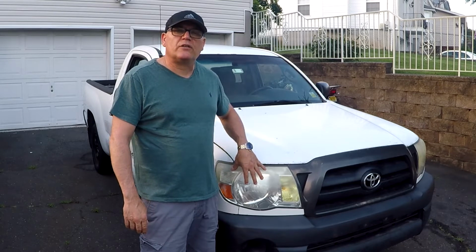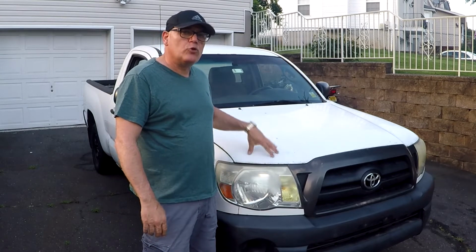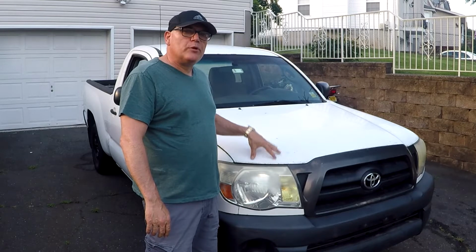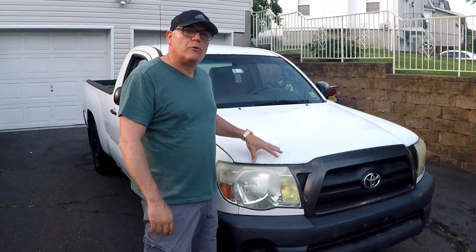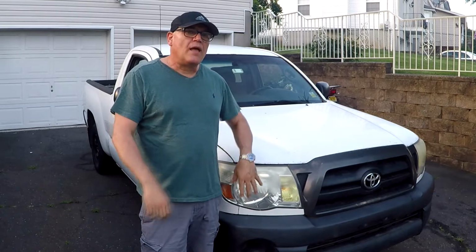So what we're going to do now is look at this truck and ask ourselves, how did this 2006 with 157,000 miles in New York City hold up? Did Toyota build this truck where it only lasted a couple of years, or did Toyota build this truck to last a lifetime for a company who invested in this truck, or even a daily driver? Some people buy their cars and they want them to last forever. So let's see how this truck held up. And let's take a look around in the interior, the driver's seat, and let's see how it did.